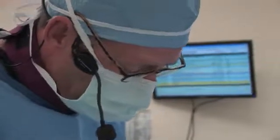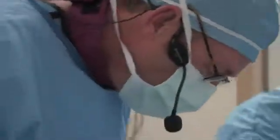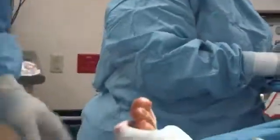$15 blade. Advance the olives right up to the edge of the calcaneus here. Wire fixation bolt.